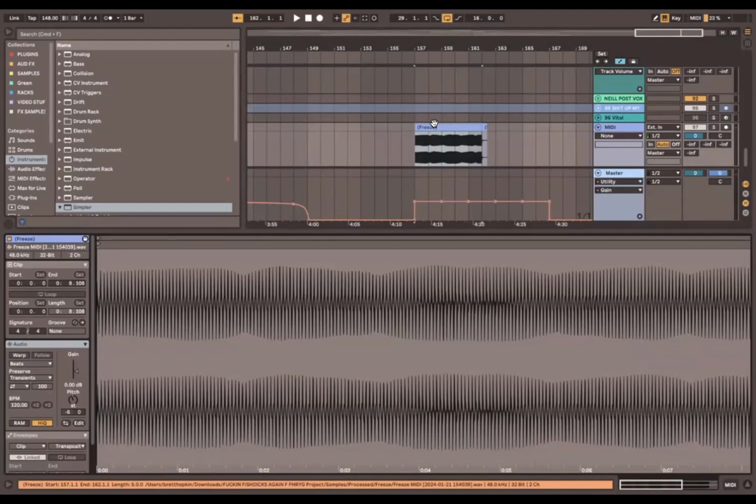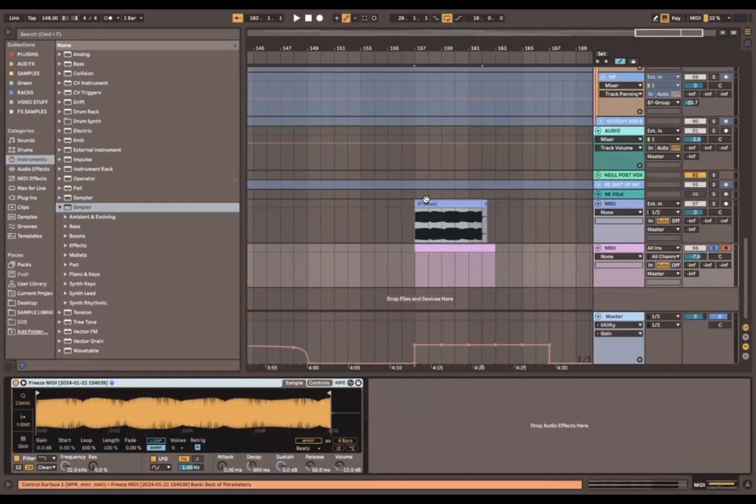Because otherwise it's just reading this file as the audio file it would be if you just hit play on iTunes or something, just dragged it into Windows Media Player. So if you want to detune it and then drag it in, you got to detune it, consolidate, Command J or Control J for you, and then drag it in there so that tuning will be printed into the simpler.